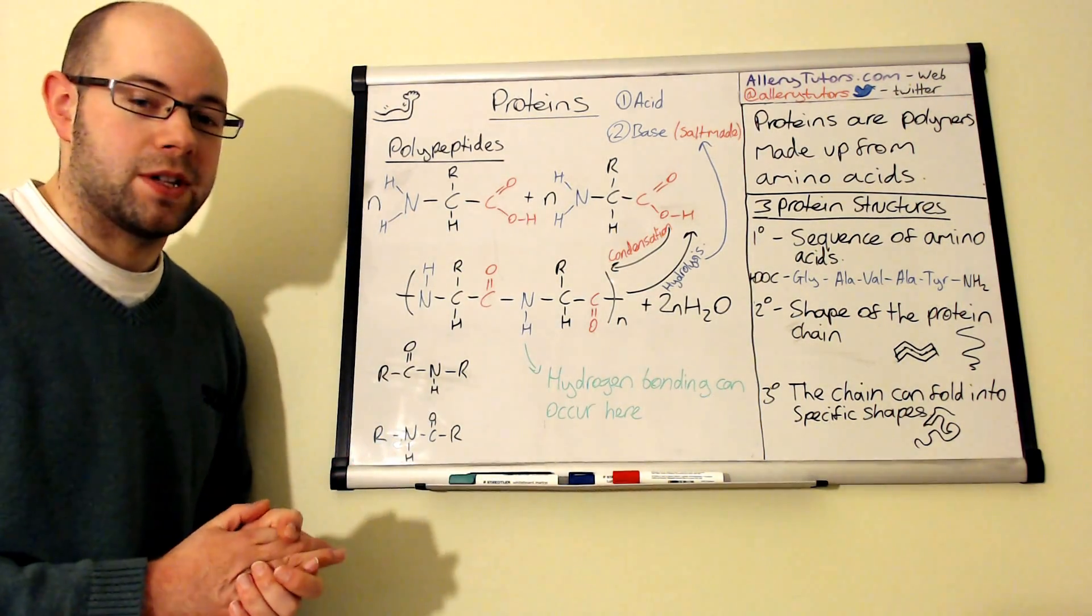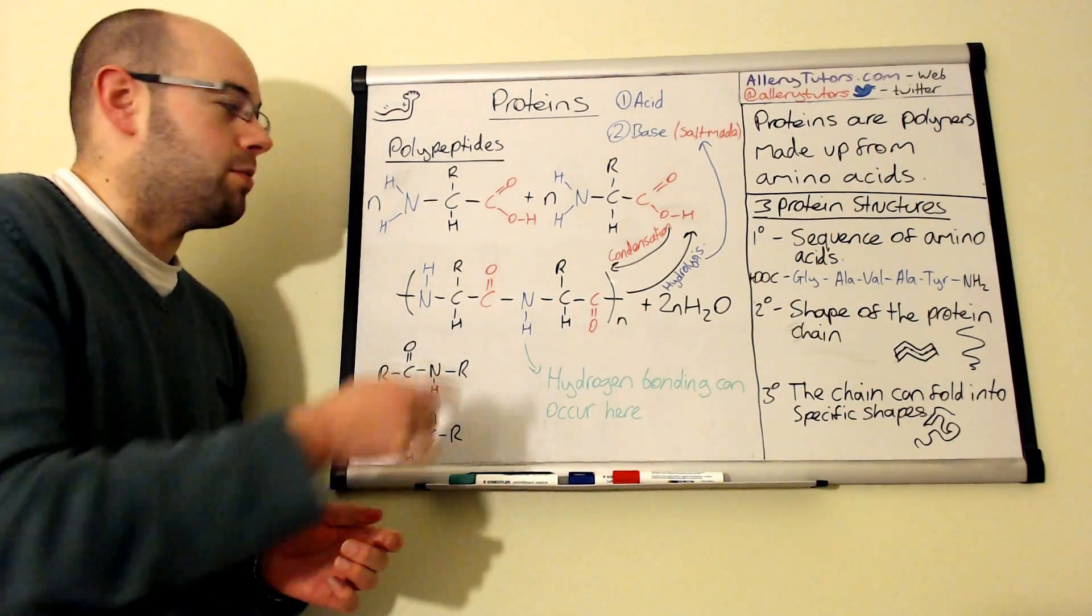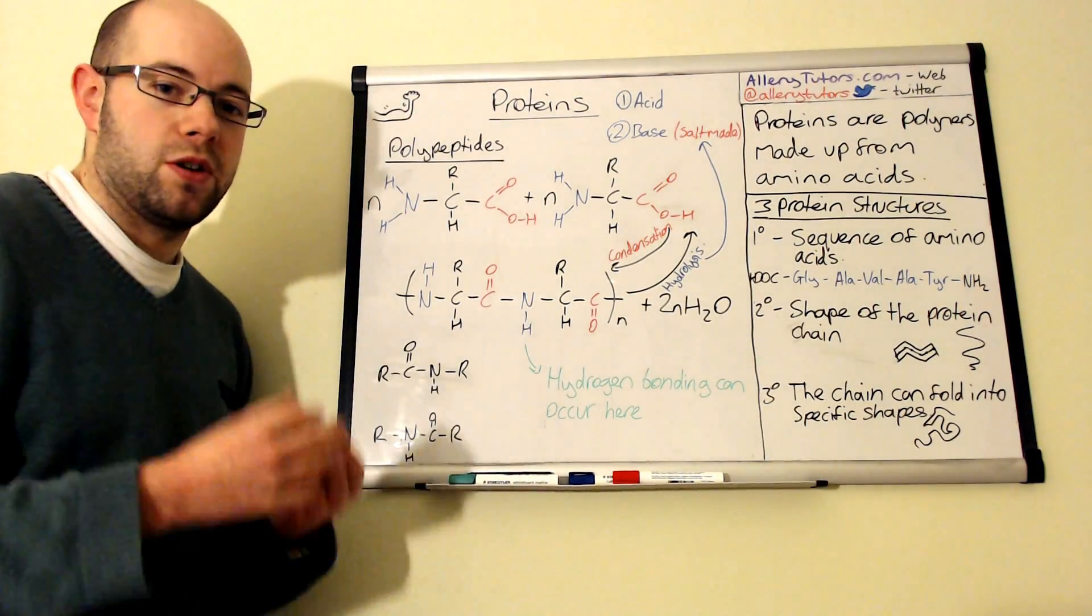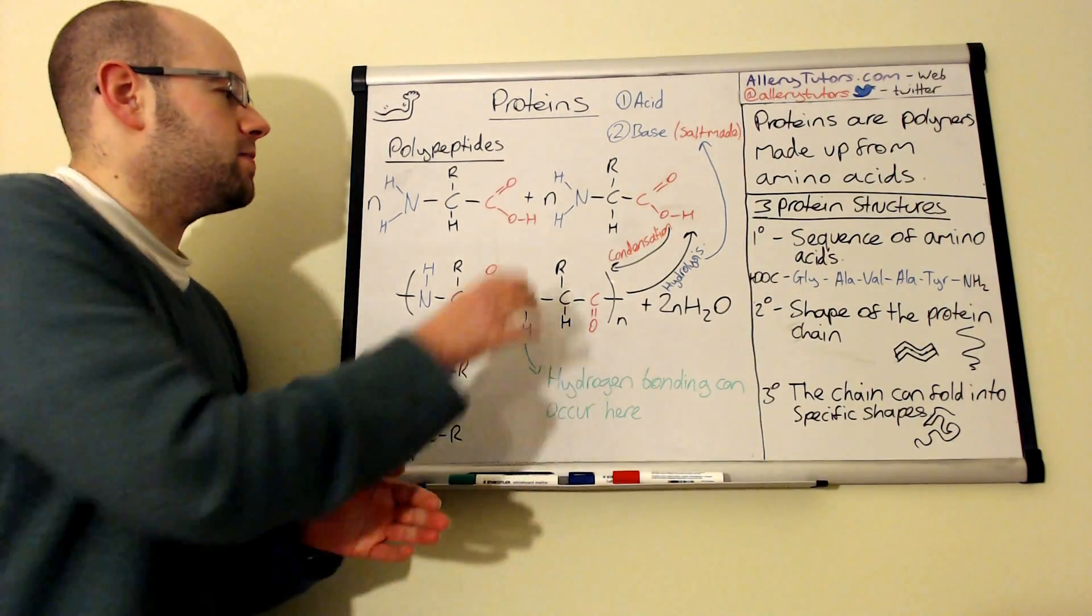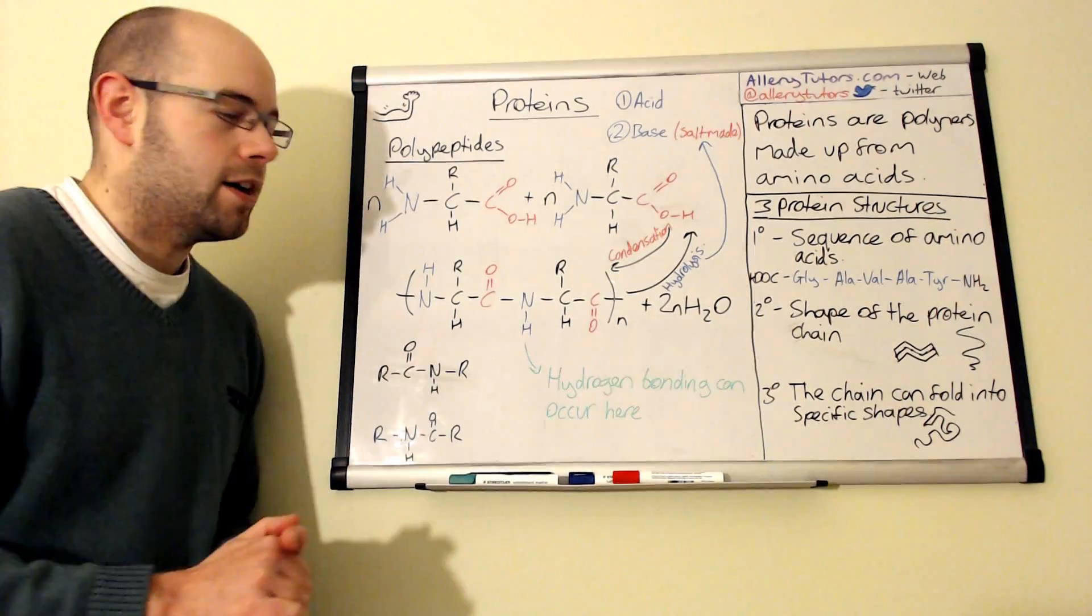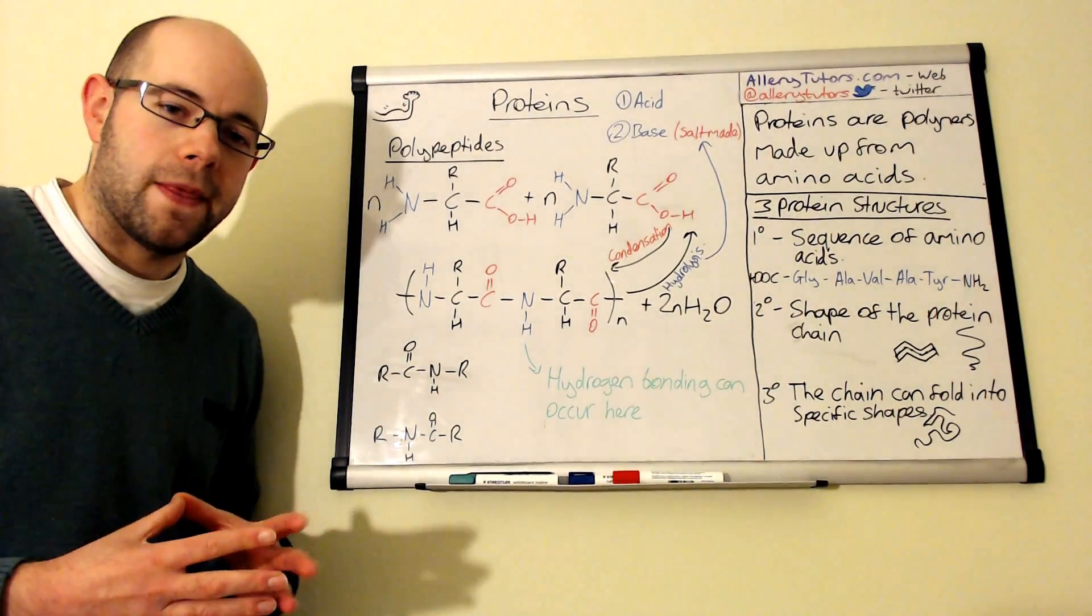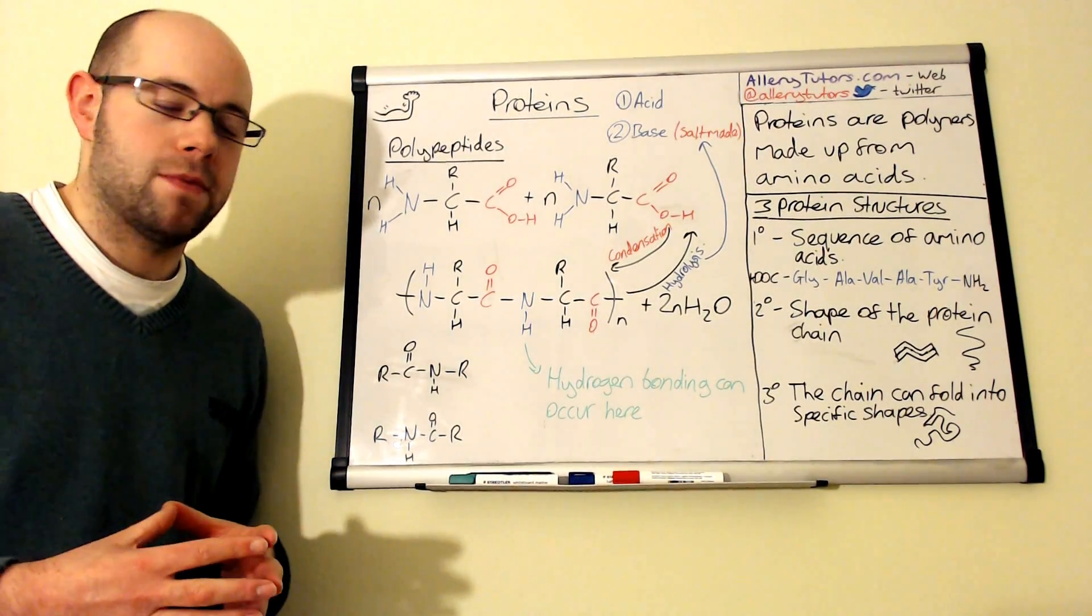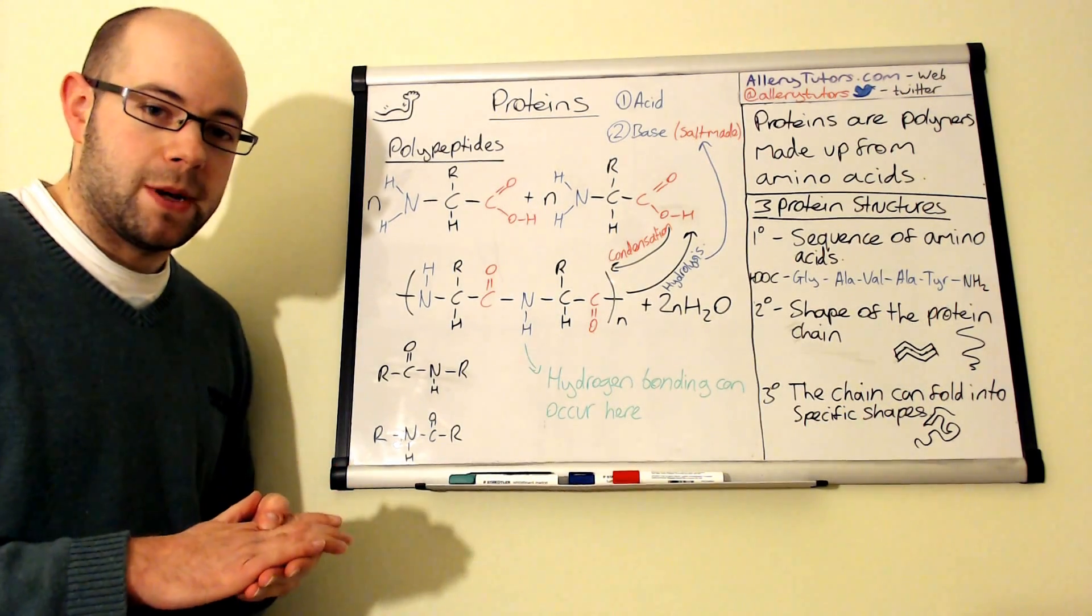I'll just pick two generic types here. We've got an amino acid here and another amino acid here. We would have a number of these and this could be any value. That's why I put the letter N next to it as well. Effectively, if we react these two together, they join together in what we call a condensation reaction. That means that water is actually produced as a product, as a result of bringing two amino acids together.